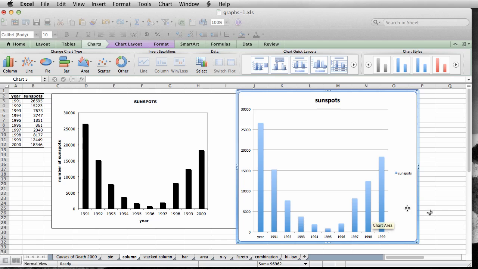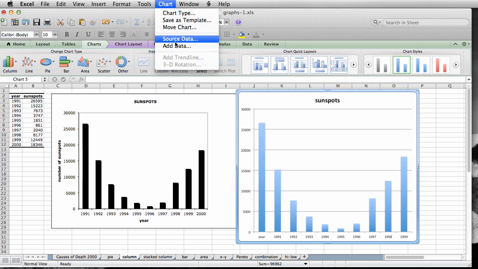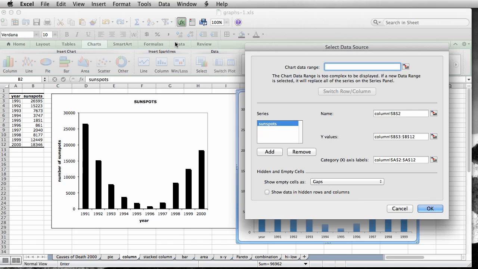Now it looks good. We have a titled graph here. We need to get rid of the key because that's pretty obvious. And then we need to label our axis on the y-axis over here. So again, going to chart and saying, okay, what do we want to have for our source data? We can click up on source data right here, and we can see that our y values have indeed been chosen over here as the number of sunspots. We now just need to simply put a label onto that axis.